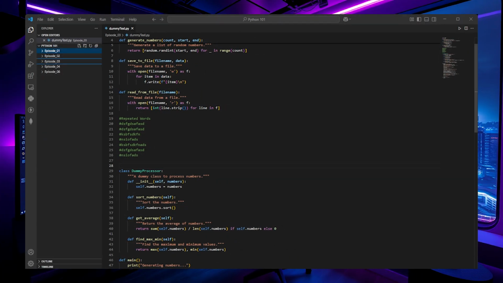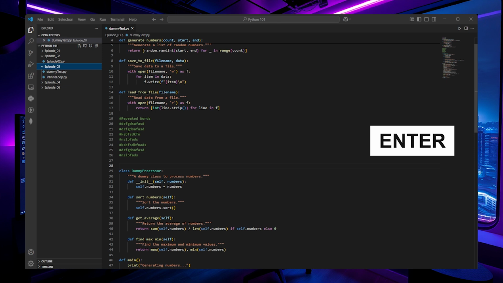Now that we're in the sidebar, let's explore what VS Code offers for managing files. Once you have focus there, you can navigate through files using the arrow keys. If you come across a folder, don't worry. You can toggle it open by pressing Enter, and then continue navigating with the arrow keys. To clarify, pressing Enter on a folder will open it, while pressing Enter on a file will open it in the editor for you to edit.